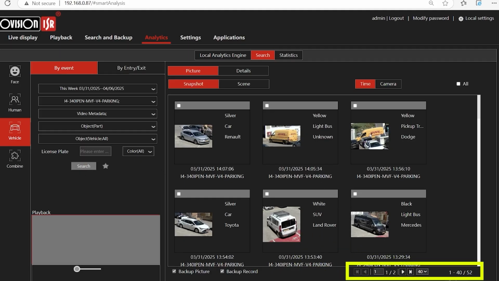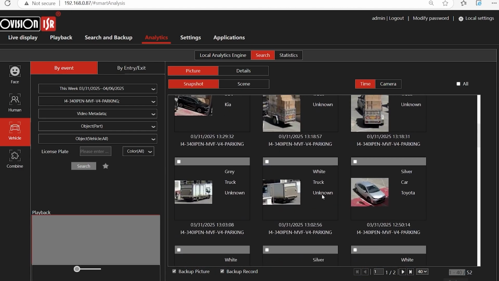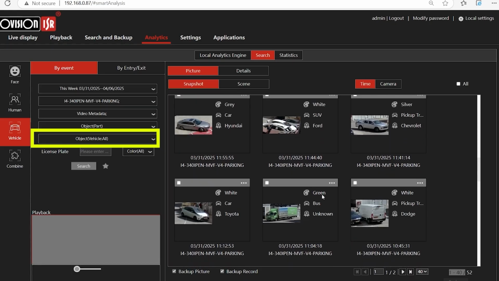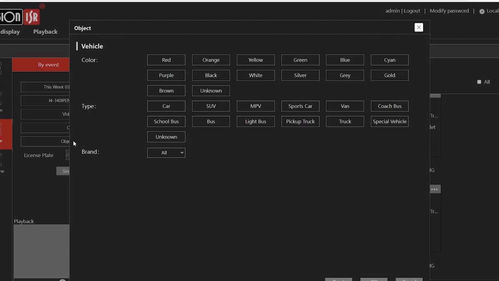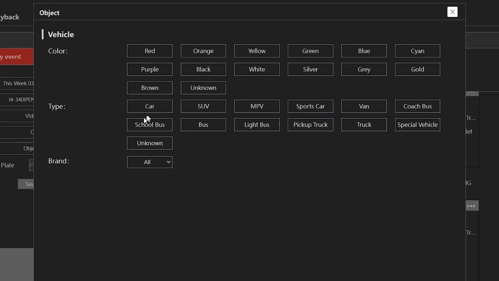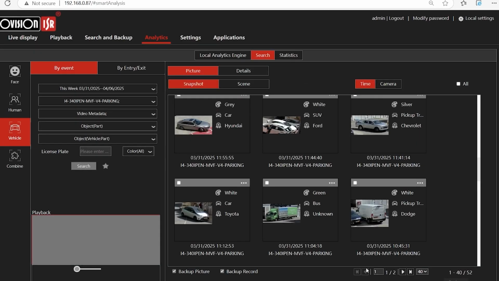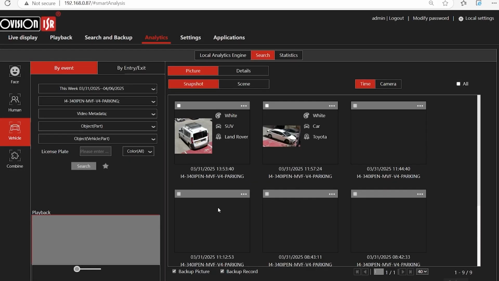We can then narrow the search by adding attributes, such as selecting an SUV or car and filtering by white color. After clicking Search again, the results are reduced to only 9 vehicles.